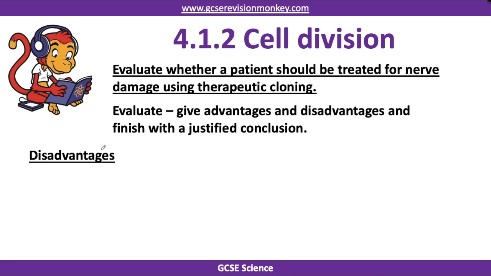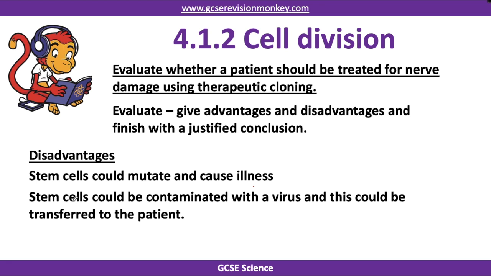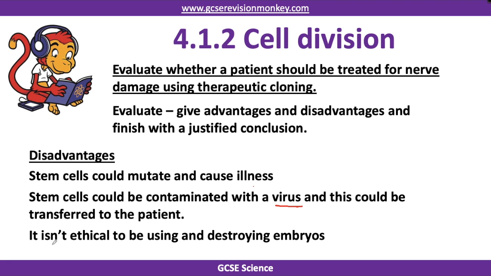Disadvantages could include the stem cells could mutate and cause illness. So as the stem cells are dividing, they could mutate, and when we put them into the human that needs treating, that could cause them an illness. The stem cells, because they're dividing lots, they could actually be contaminated with a virus. Okay, so a virus could attack the cells whilst a scientist is working on them, and then this could be transferred to the patient. And ethical ideas, for example, it isn't ethical to be using and destroying embryos.